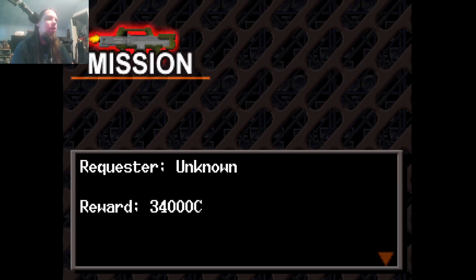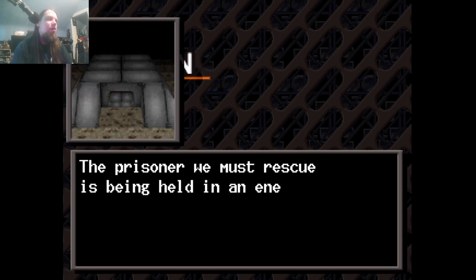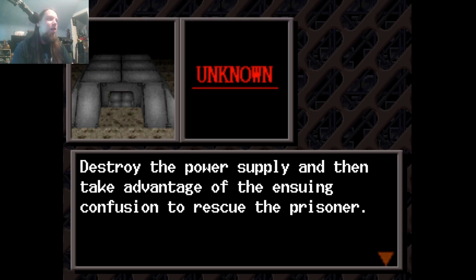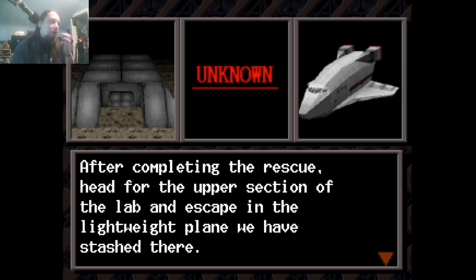Raid the lab. We have located the area where the prisoner is being held. We request that you plan a rescue mission. The prisoner we must rescue is being held in an enemy laboratory. Destroy the power supply, and then take advantage of the ensuing confusion to rescue the prisoner. After completing the rescue, head for the upper section of the lab and escape in the lightweight plane.